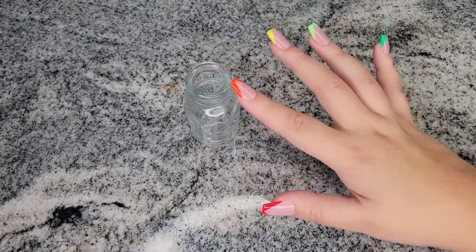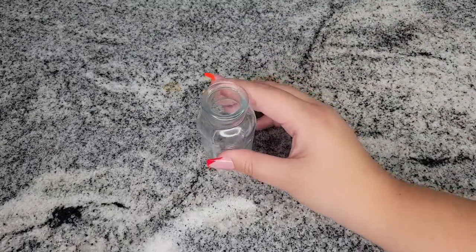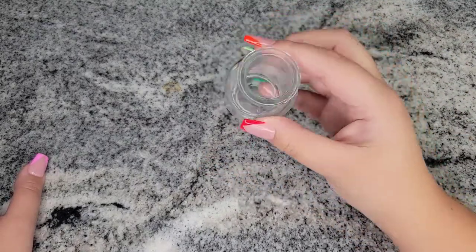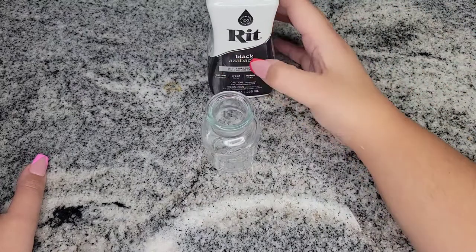So I'm kinda gonna go for the easier one, I guess, that doesn't look as concentrated, but I still wanted it to be pretty concentrated. So I have the smallest amount of liquid in there to dilute the ink, because I'm gonna be using black ink as my black blood.